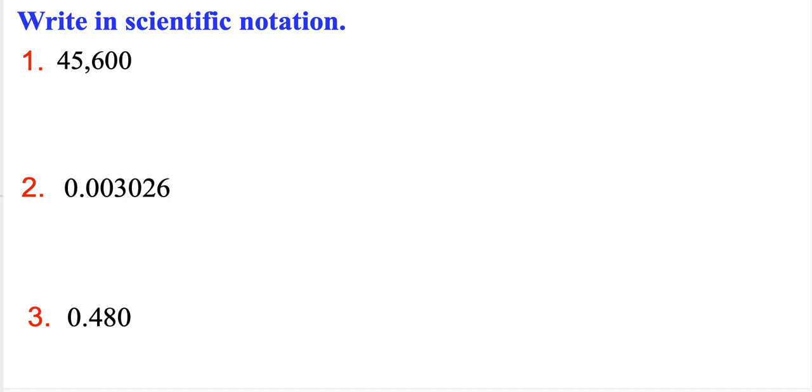So we can expand them. Now let's see how we write them back in scientific notation. These 3 questions are all expanded already, and we want to condense them, or write them in a simpler version of scientific notation. Remember, when we write scientific notation, number times 10 to the something, this number A needs to be greater than or equal to 1 and less than 10. So when in doubt, on these basic ones, go to where it's just a plain number less than 10. So this one is going to be 4.56.